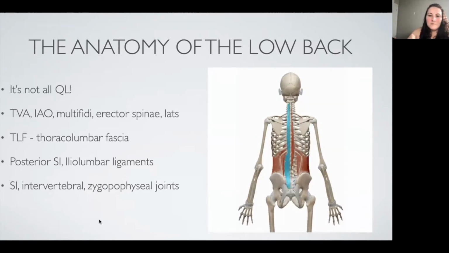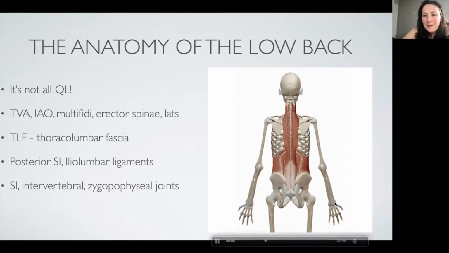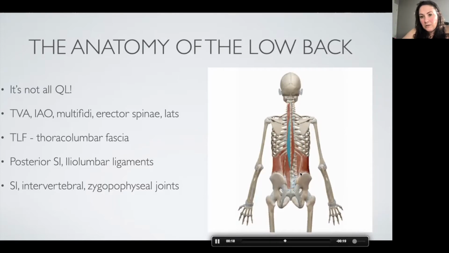And so here you can see just kind of unraveling different layers of muscle associated with the low back. So we definitely have QL, and QL is going to be the last to appear here. But we also have transversus abdominis, that deep abdominal muscle. We have internal oblique, IAO. The internal abdominal oblique has attachments posteriorly, and certainly that can be involved in low back pain, especially when the low back pain is kind of just around this SI joint or above this SI joint, the area that people mostly call QL. This actually, and you can see here, is the attachment point for internal abdominal oblique. And so that can be hugely implicated in low back pain.